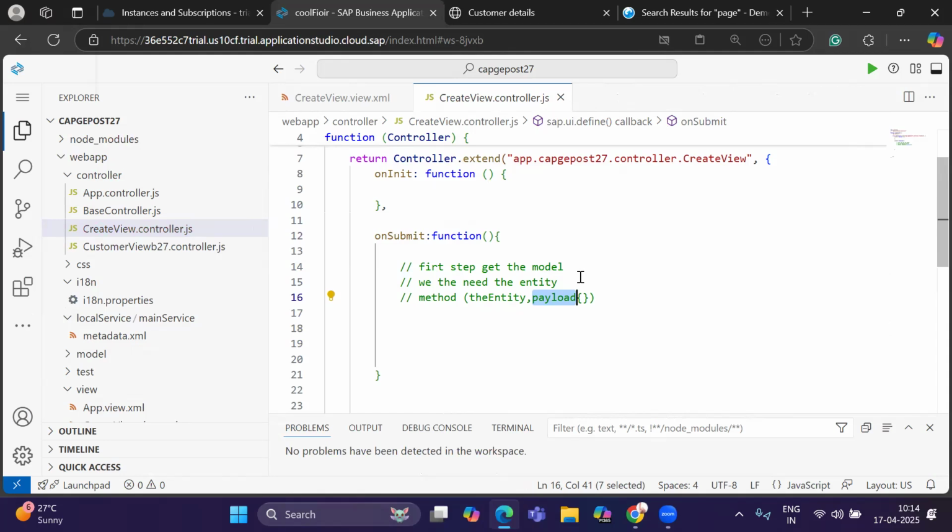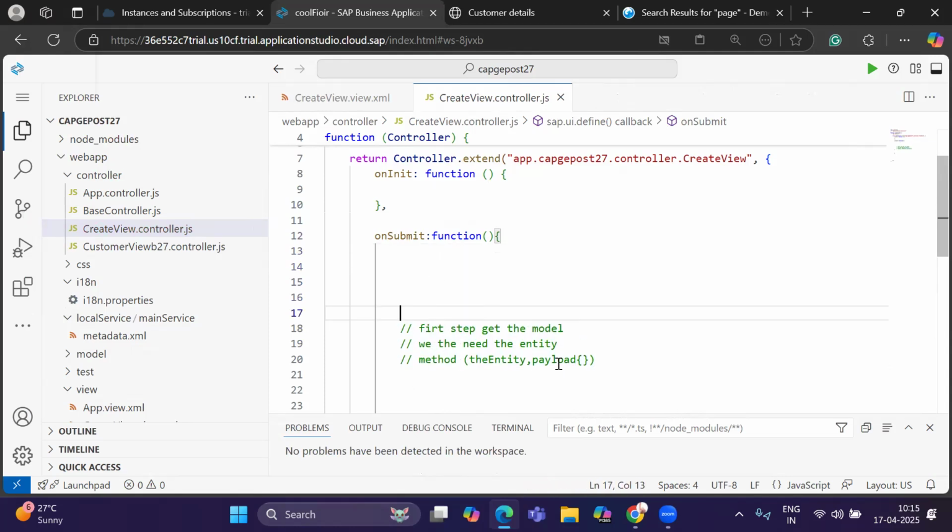In order to just do the create, we don't need any ID or anything, right? You just need the entity set name, and you do a post operation on it, and that creates. You have done those create operations. Okay, so the first step is get the model, and of course we will get the model. But let's first get the payload ready. Keep these steps in mind, and we'll hover around these things. Since we want the payload, I'm creating a payload over here, and then you can use this payload over there.